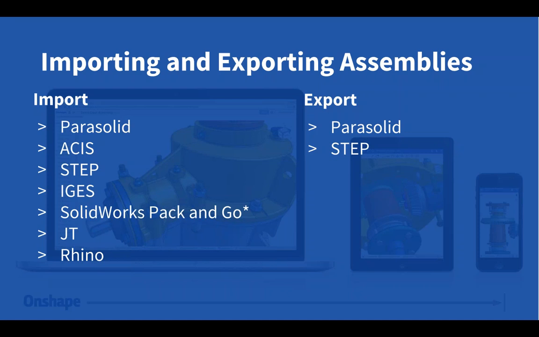Now, this is the list for specific assemblies, and of course the details behind that are, we can read things like, for instance, in SolidWorks' case, sub-assemblies and the top-level assembly, and read that hierarchy and structure. So, the ability to import assemblies is, of course, pretty important to many users, and we can import many of the standards, including SolidWorks Pack and Go. Now, I have an asterisk next to that, and it's very important. I want to cover the details of importing a Pack and Go. I'm going to walk you through an example of importing a SolidWorks Pack and Go in just a second. So that is importing and exporting assemblies.